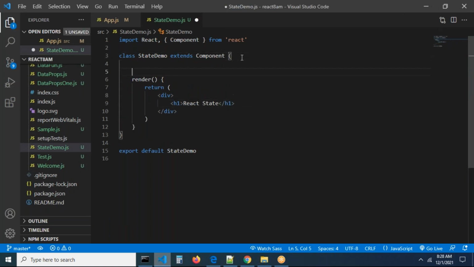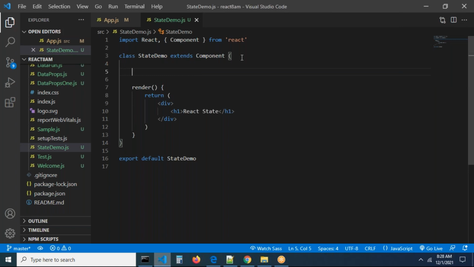Remember, to define the state of the component, we have to take one more predefined method. Render is a predefined method, and this is also a life cycle method of a React component. What are life cycle methods and what is their purpose? We can see later. Render is the method for displaying the output.